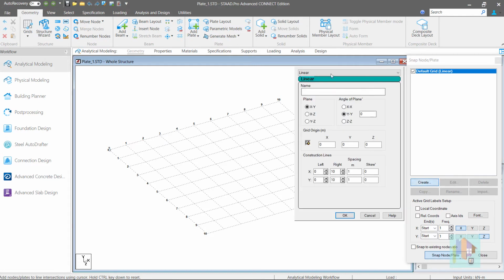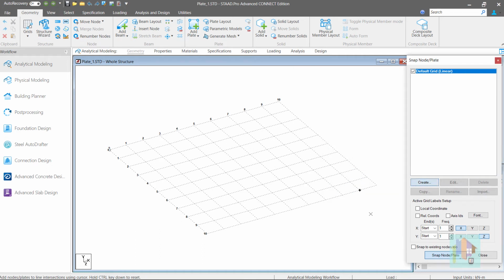Also, we can create an irregular or radial grid if required, and then use the cursor to add a plate by selecting the grid points. This is very basic approach. We need to add each plate element using grid points, and for a large plate mesh, this method is not at all suitable. This approach might be helpful if you plan to draw the entire slab or mat boundary using grid and later mesh it using other plate mesh option.